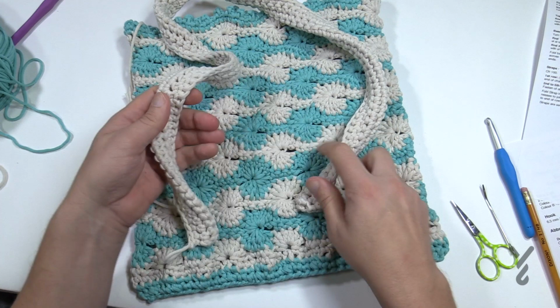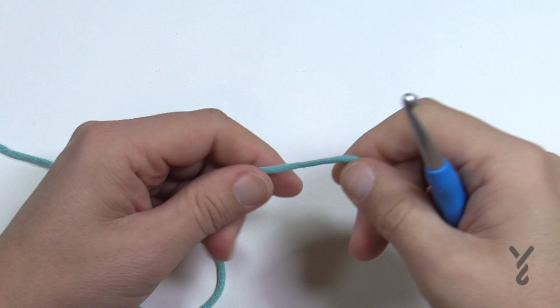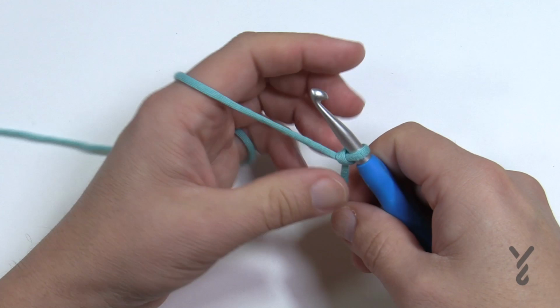So when I go to start, it's long enough for you to wrap over your shoulder if you're a crocheter on the go, and it looks really quite good. So let's begin to do the handles next. I like to use the same size hook that I'm doing with the bag. So in this case, it's a 6.5 millimeter size K crochet hook, but I've done smaller bags where I'm using a 4 millimeter size G. But I still use the same chain count for both of those bags.